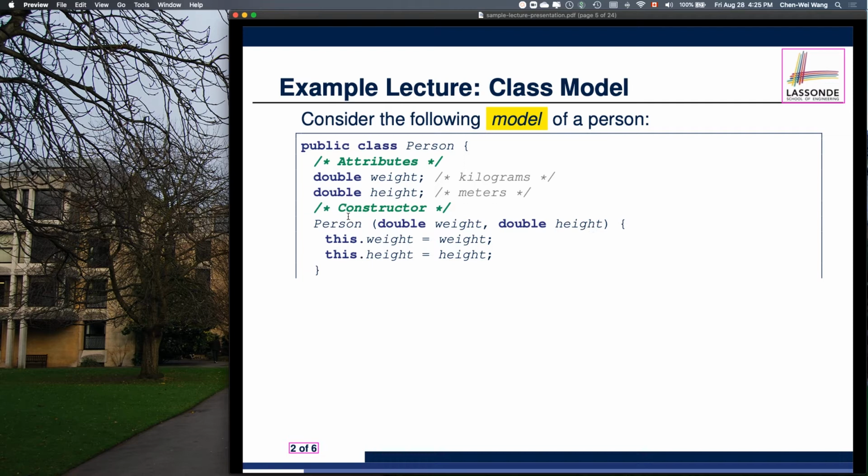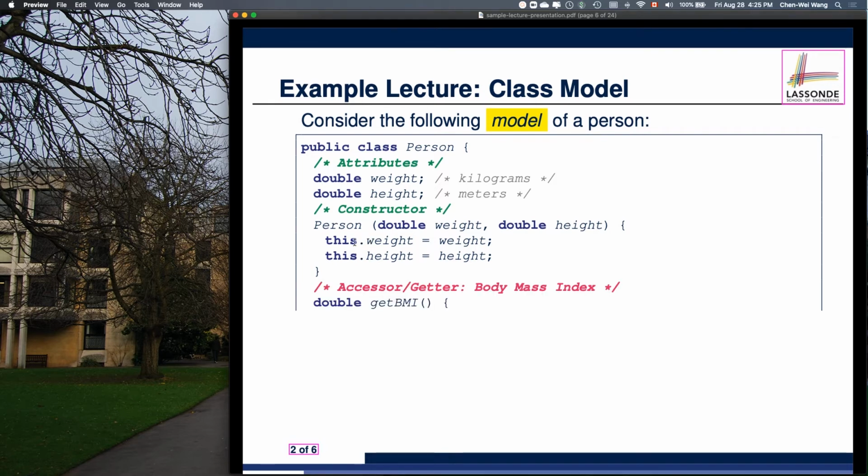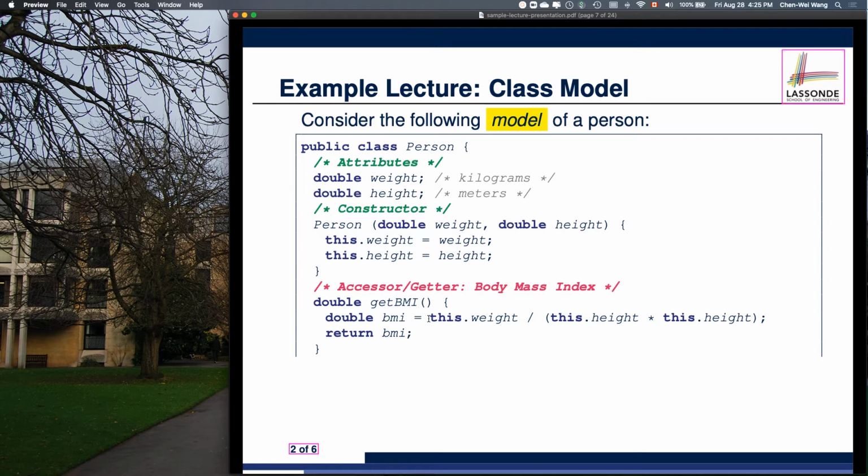And remember, we talked about the use of the this keyword, and this really talks about the context object, right? When we illustrate in the code, we'll show you. And then we have an accessor method getBMI. This one is going to return the BMI for the current person. And to calculate it, recall this formula, which also reminds you about the formula later in the slides. So you say weight divided by the square of height, and then return the BMI, right? We talked about syntax for accessors already, so I'm going to assume you're fine, okay?